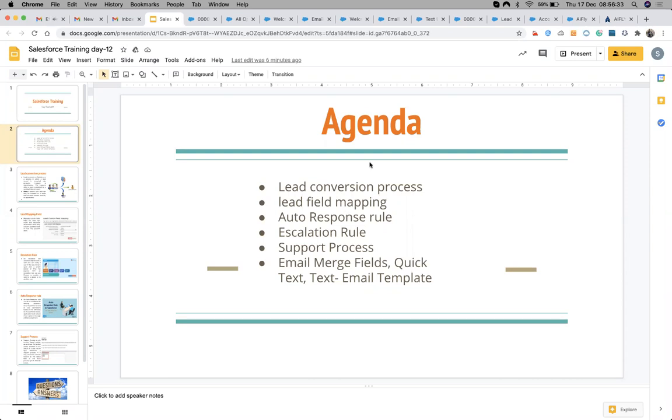Okay, then if you don't have a question, I will ask a question to you guys. Which will fire first, the auto response rule or the assignment rule? Which will execute first? Both, because both act at the time when the leads are created.